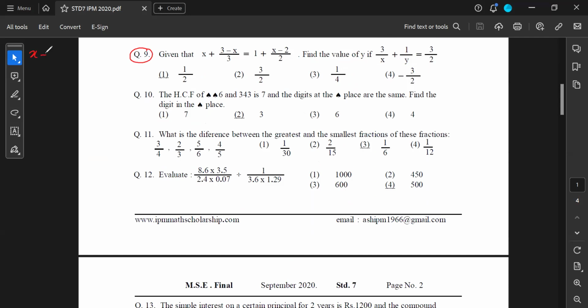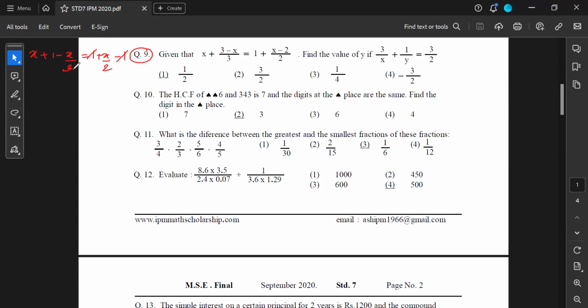So I have x plus, I'm just separating the denominator over here. I'll get, or maybe I'll do one. No, it's better to separate the denominator. When I separate, I get 3 upon 3 as 1 minus x upon 3 is equal to 1. I have on the other side plus x by 2 minus 2 by 2 is again 1. So this plus 1 and minus 1 cancel with each other to give me 0. Okay. Now I'll take this x by 2 to the other side.